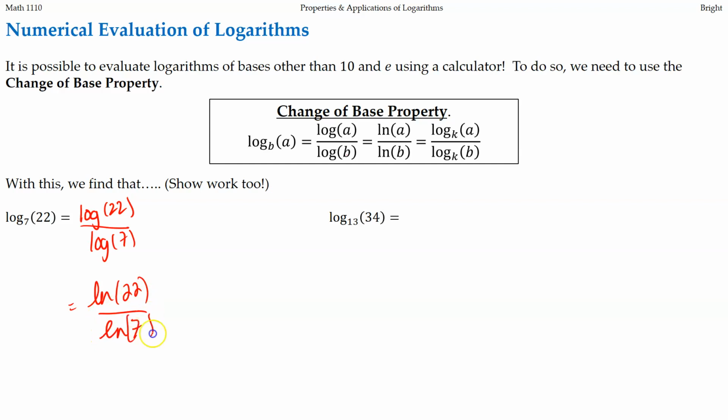And so now I'm going to reach for my calculator and I'm going to do log of 22 divided by, and then make sure to close parentheses, and then log of 7, close parentheses, and I get approximately 1.588. Okay, and so you can do the same thing with natural log of 22 divided by natural log of 7, and here again you still get about 1.588. Okay, so it doesn't matter which base you use, and to that end I want you to calculate this and tell me what the answer is in a quiz question.